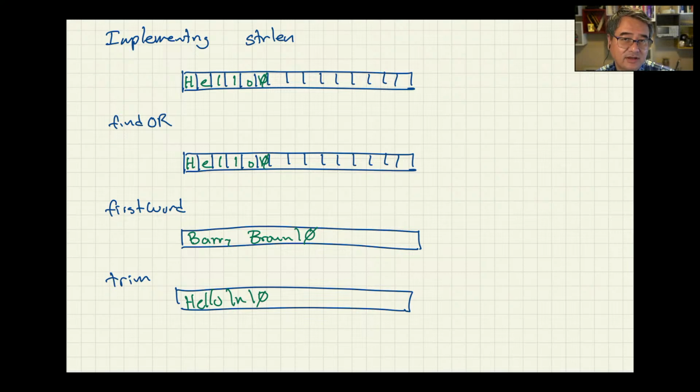Well, I guess let me backtrack a little bit here. The trim function in other languages doesn't just remove that trailing new line. They also remove any other spaces that are back there. Like if I type in hello and then space, space, space, and then press enter, they get rid of all of those.